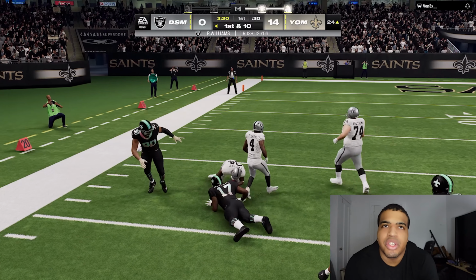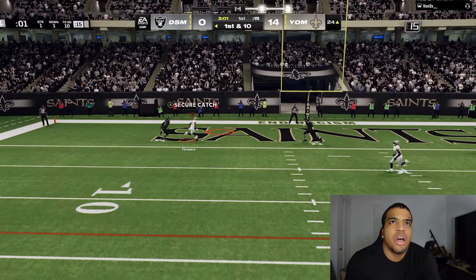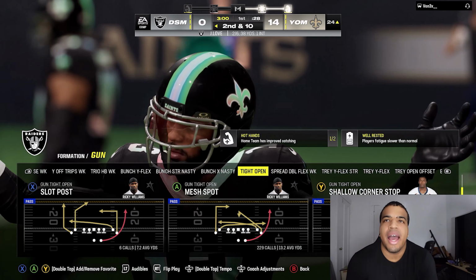Ricky Williams is so good. First down. Zay Flowers. Boom! That's what he did. Ow! What a knockout by Keenan Allen.